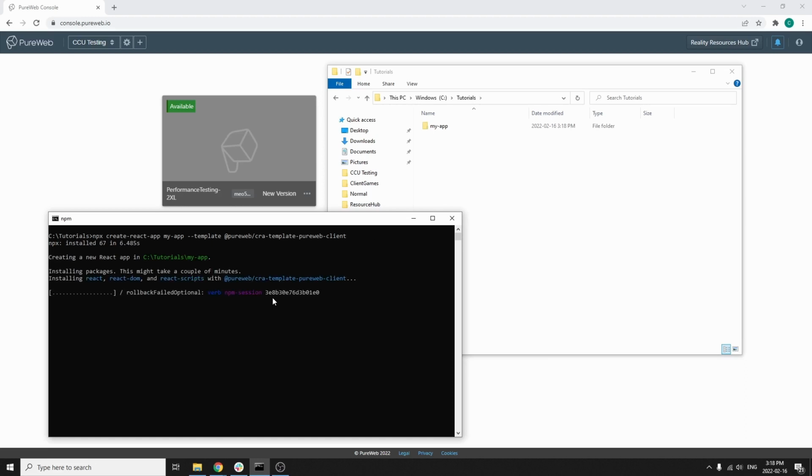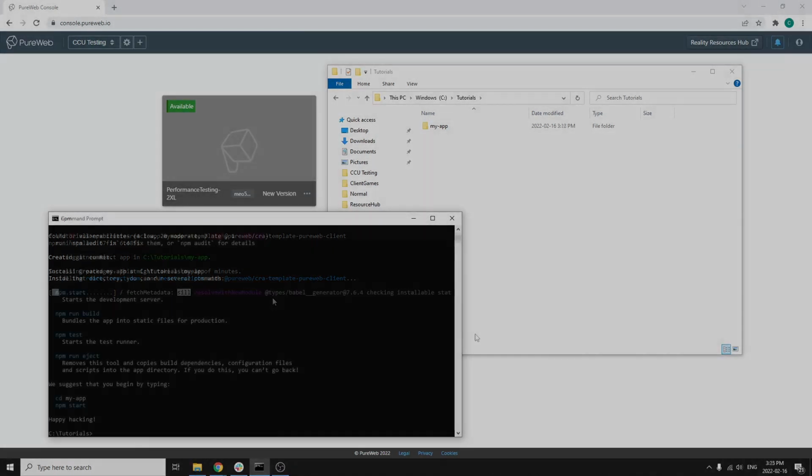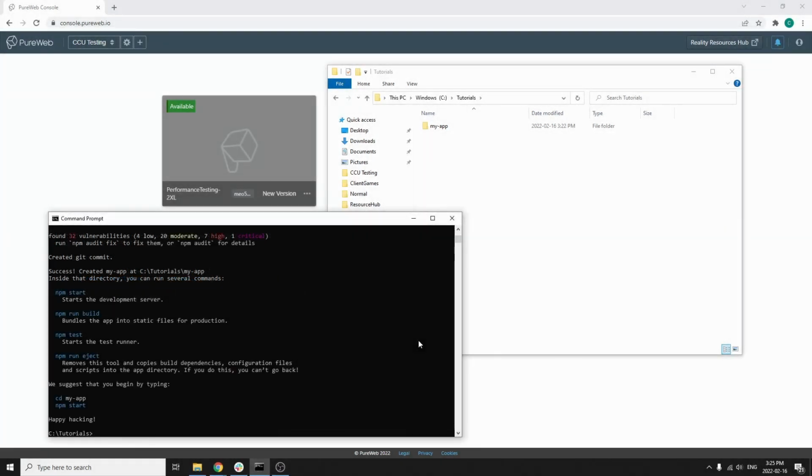So there we go, there's the folder created, and this will take some time to pull down all the necessary packages and dependencies. So what we'll do is we'll come back shortly. All right, so we can see here that the package is fully completed. It's downloaded. It's given us some commands here that we can use.